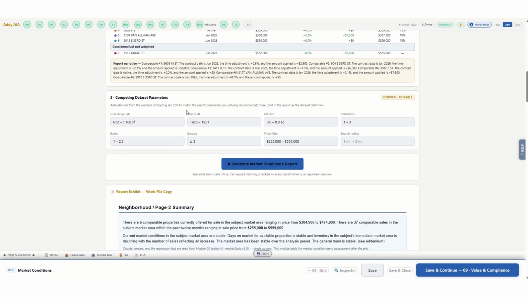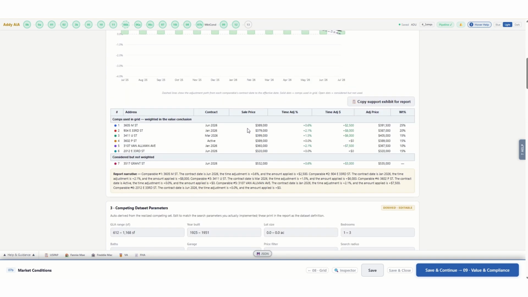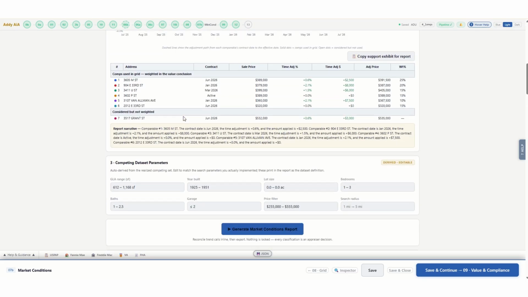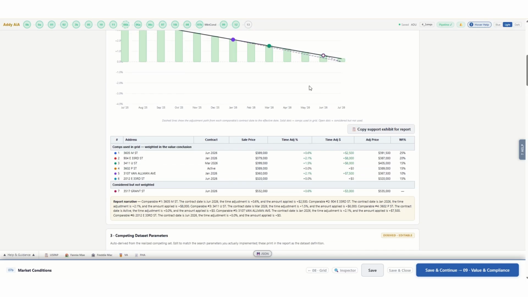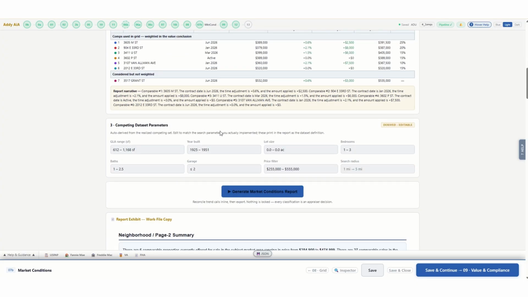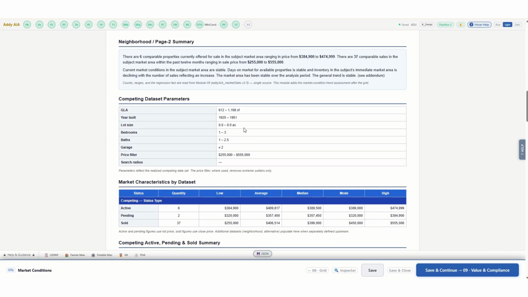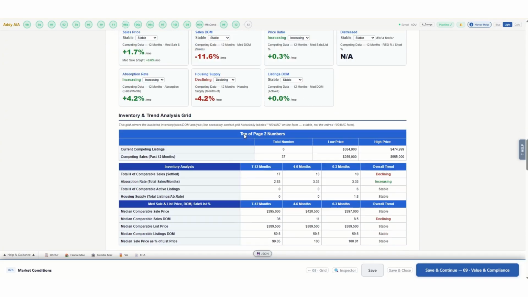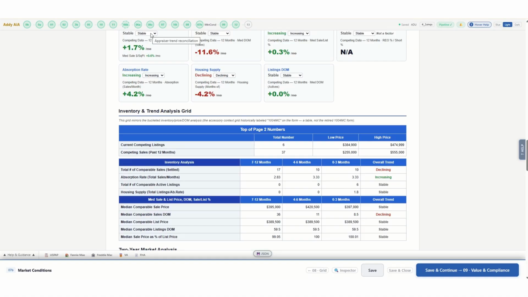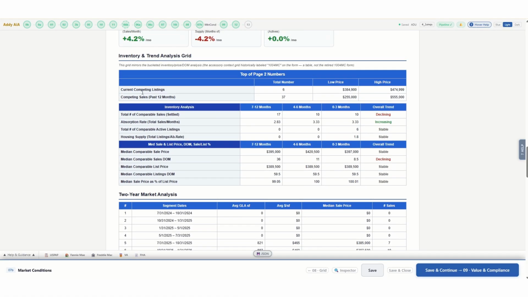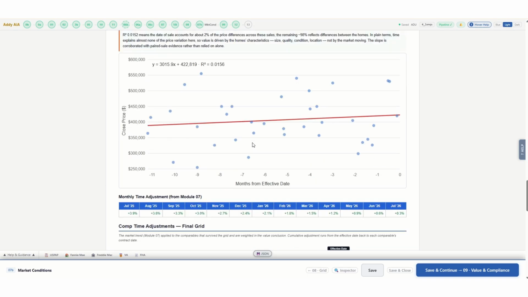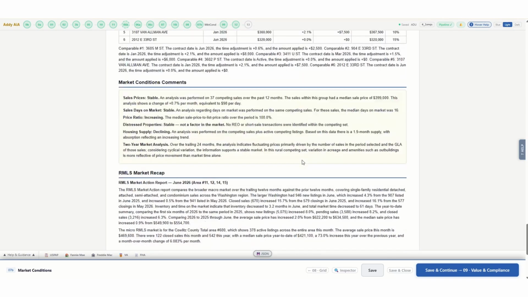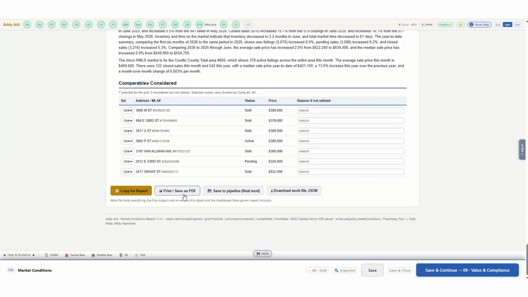It'll give you all the data that you need, including your seller concessions and your time. So here's your time chart, kind of like the Fannie thing that they came out with. But here's your summaries. You can set what your market is here, and then that carries through the whole report. Lots of data in here, some graphs, save and print it to PDF.